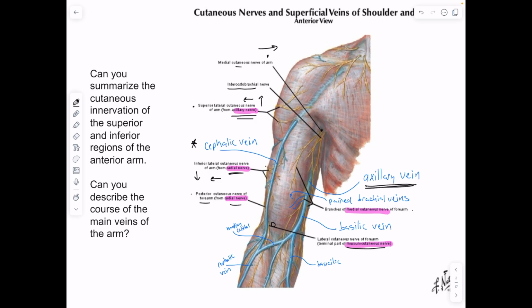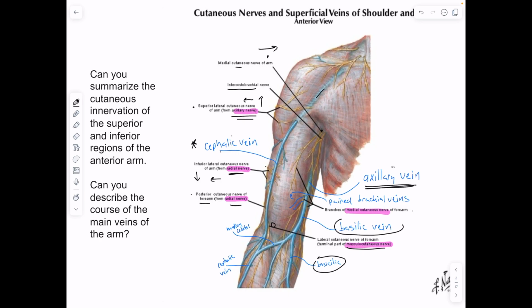We do remember, of course, that it's a little bit confusing to see here because it looks like this is the main branch, but we know that the cephalic vein actually leads into the axillary vein. Then the axillary vein becomes the basilic vein, which continues all the way down the forearm into the hand. The cephalic vein continues down as well. It doesn't change names and continues into the hand through the snuff box. The snuff box is on the side of your thumb. It's that indent that you can feel right below your thumb.